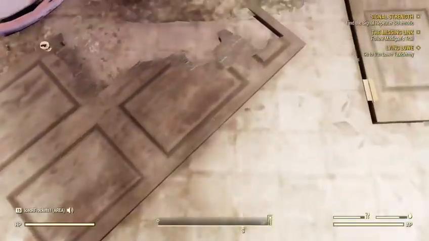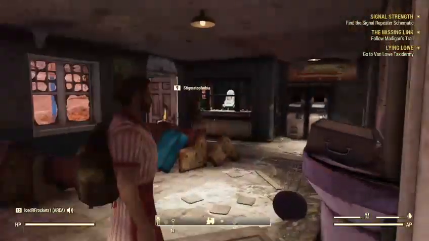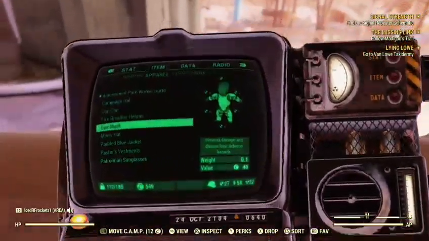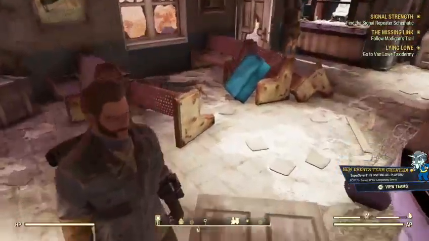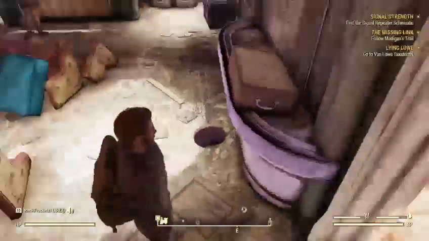First off, amusement parker work outfit. Oh. I was under the impression that this one was the male variant. Oh, this is the female outfit. Not a bad thing, though. And then we got a padded blue jacket. Does not look bad. A pastor's vestments.